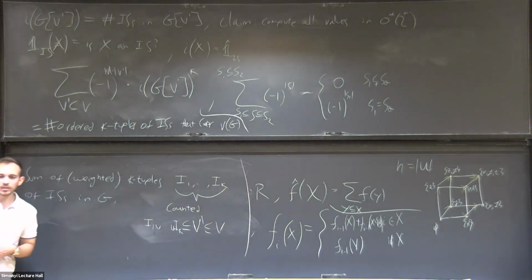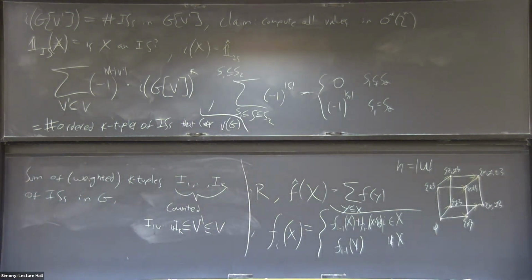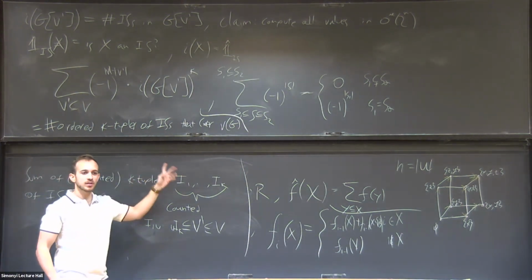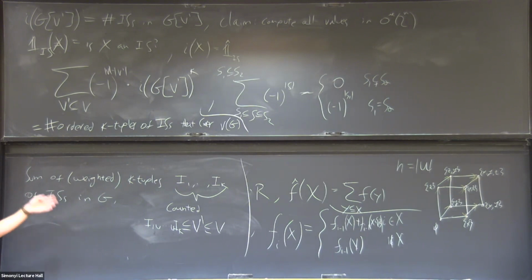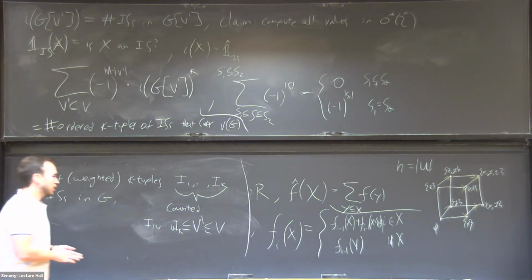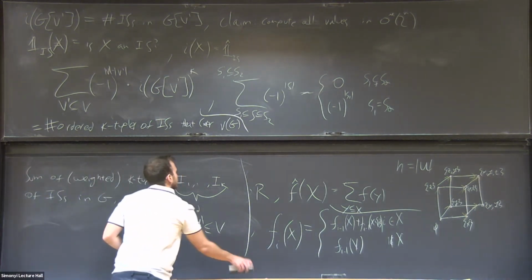Right, so this quantity is going to be 0 if the graph is not K-colorable and larger than 0 if it is. Okay, so again, fairly simple, but a clever trick that is actually useful for a lot of other partition problems. Using the same trick, you can get a 2 to the n algorithm for any problem of partitioning your graph into things.